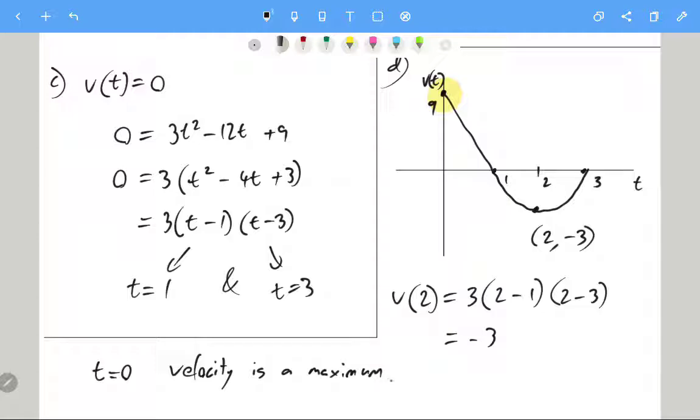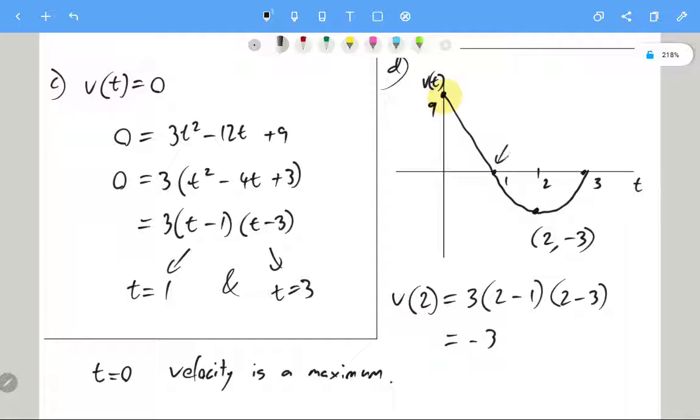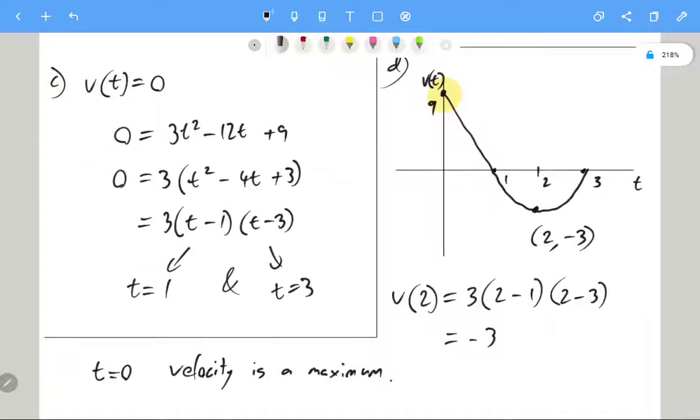To think about the minimum speed, we want to think about the slowest speed you can go, because you can't really have negative speed. When we're thinking about the slowest you can move, that's when you're not moving at all. Once you're going negative, you've really just got velocity in the other direction. So at t equals 0, we've got the velocity as the maximum, and at our two intercepts here and here, we've got our two minimums.